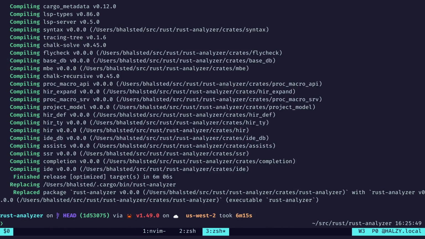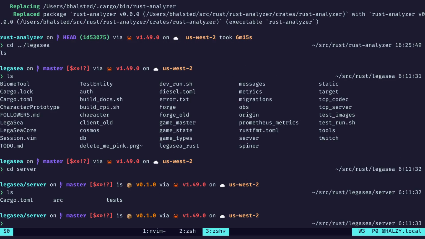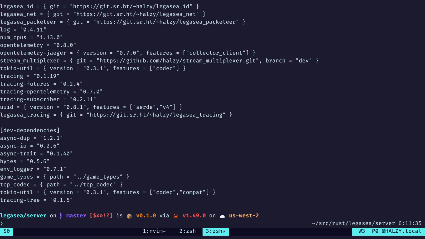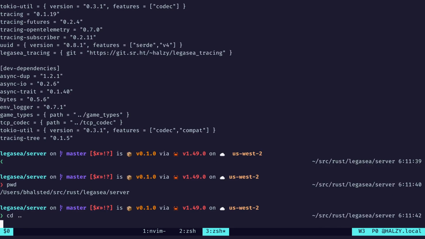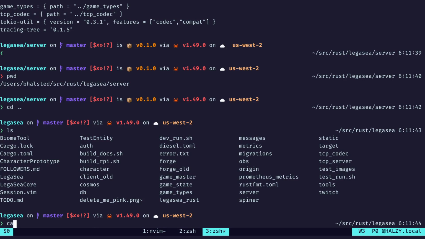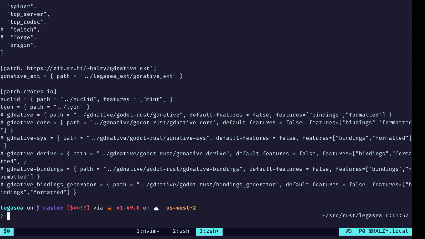All right, let's come over here. We're going to go into Legacy Server, Cargo.toml. So I'm going to do this stuff. That's what it is, patch crates-io. Uh-oh, what did I do there?